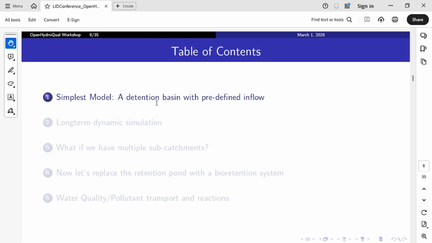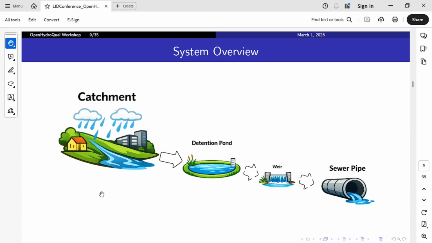No, actually not a predefined inflow. That's probably not a very accurate title. So with a design storm. I'm still going to have a watershed, and I'm going to rain on the watershed and so forth. But anyways, this is what I'm going to build as the first step. We have a catchment.